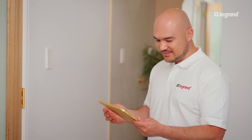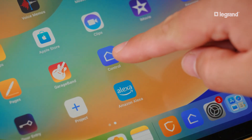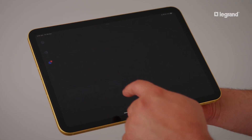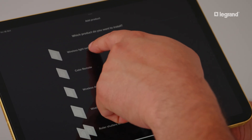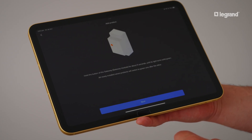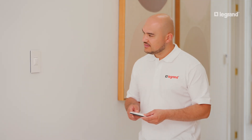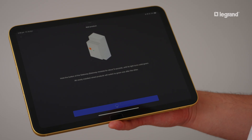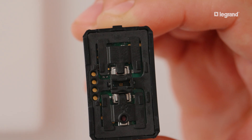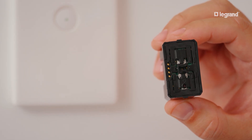To pair the wireless switch and smart switch using your mobile device, open the Home Plus control app. Navigate to Settings, then to Add Product and select Legrand. Select your wireless light switch from the list of products shown and follow the prompts. Proceed to open the network as previously instructed for your DIN rail mount gateway or wall mount gateway. Proceed further with the prompts to remove the protective tab from your wireless switch and press the button on your wireless switch. The light will blink green, turn solid green and then turn off.